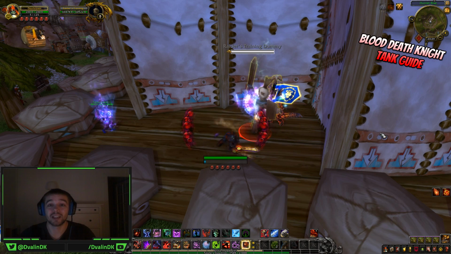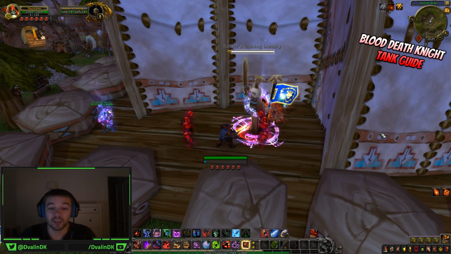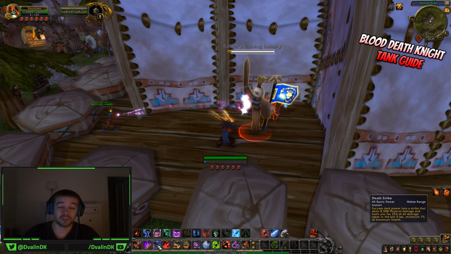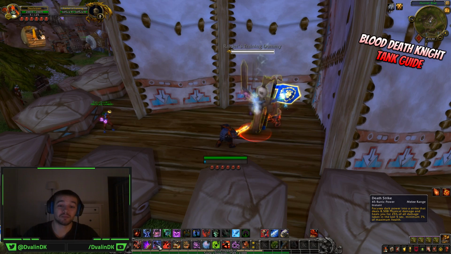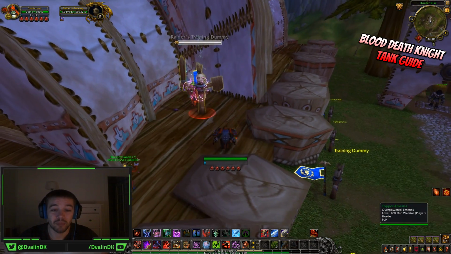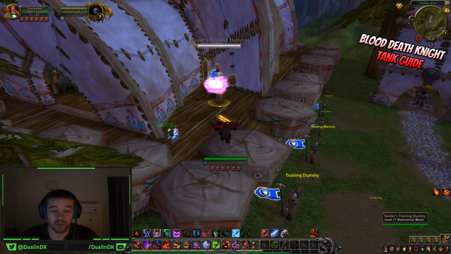It said 30k absorbing. But again, you should only use Death Strike if you actually miss health, or if you're at maximum rune power. So let's take it again from scratch.